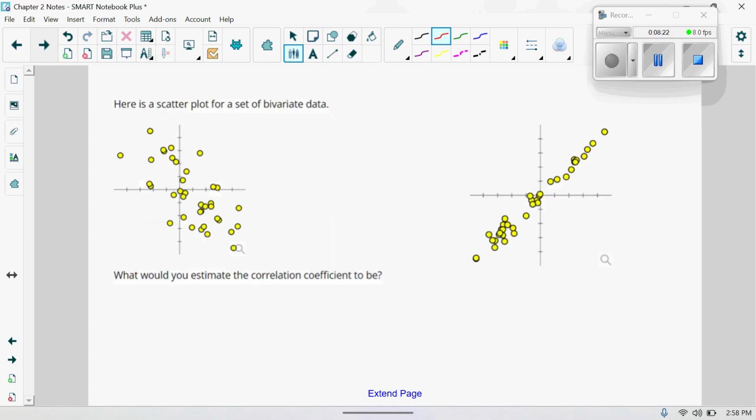Let's look at these. We're going to be stating the correlation coefficient for these. So when I look at my first scatter plot here, it looks like I'm going down in a negative direction. So I know my correlation coefficient will start with a negative, and it seems like it's pretty spread apart. So I'm going to say this is low negative correlation, which would be -0.5. For our second one, we're going up, which means I'm going to have a positive correlation, and it looks pretty close together. Not perfect, but almost. So I'm going to say this is +0.9.